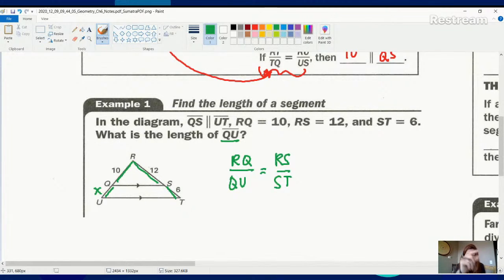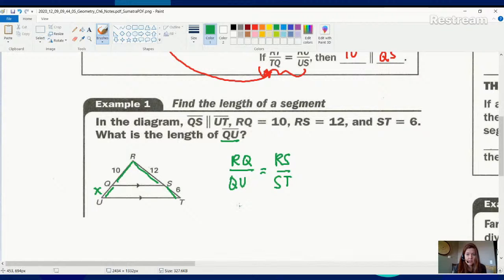So just make sure that you got this. It's like you're comparing all of one side to all of the other side. It's a little bit different than we've done some of our comparing proportionality. So you're comparing all of one side, that's one ratio, to all of the other side, that's the other ratio. Okay, so then once you set that up, then we're just going to fill in the blanks, right?